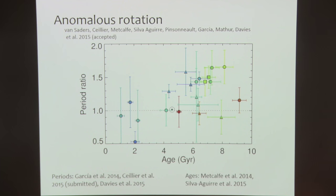So if it's real, what is it that we're actually looking at? It helps to break this down by effective temperature. It makes things cleaner and allows you to visualize it better. So let's just take a narrow slice in effective temperature. We're going to do it by ZAMS, zero-age main sequence effective temperature. We work in the ZAMS because we want to pick stars that have had basically the same rotational evolution. Your effective temperature sets the base of your convection zone, which sets how strong your braking is. So by picking things at the same effective temperature, you pick objects that should have spun down the same way.